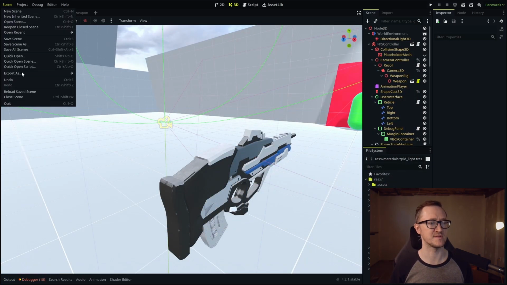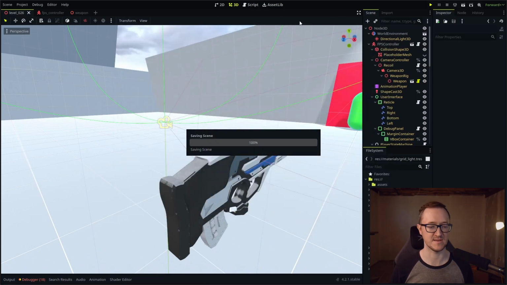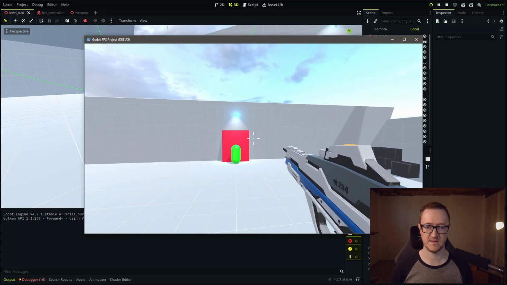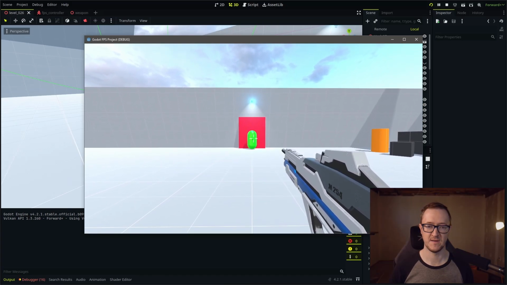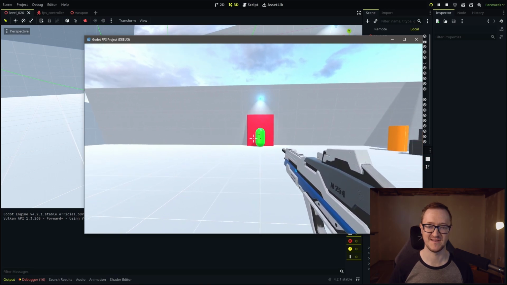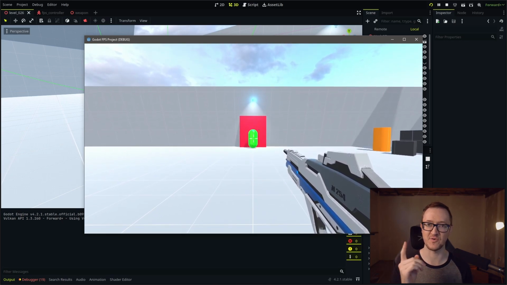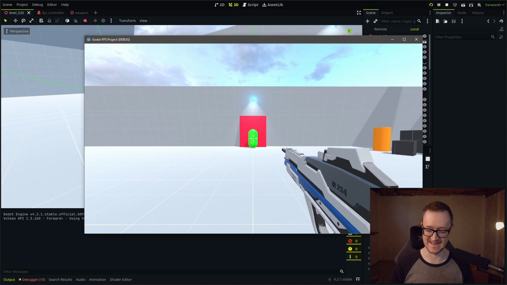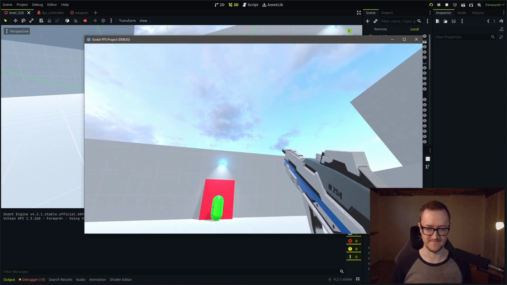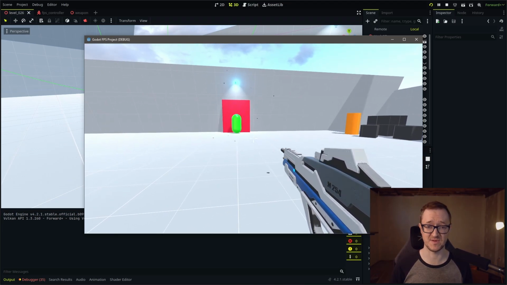Let's actually run it within this new scene that I set up. It's a little nicer. I like it a little bit better. All right, now let's test. Okay, we've got our gun. Now when I fire, we've got our recoil. And you notice that it's quite random where it's going. Now that is the target rotation that we set up. Now we can adjust that so we can get exactly the recoil that we want. If I keep pressing, you'll see that it goes haywire. And it's also adding to the rotation that it's currently at.